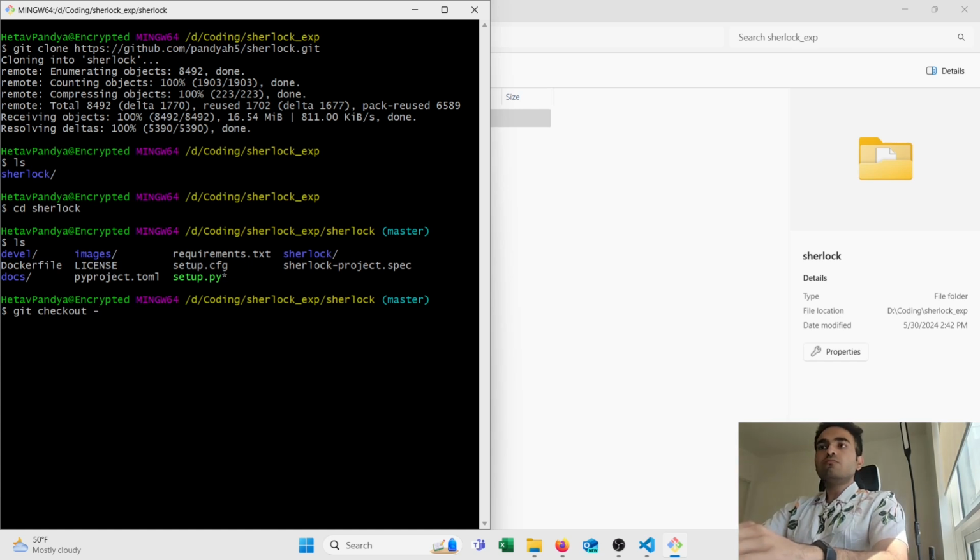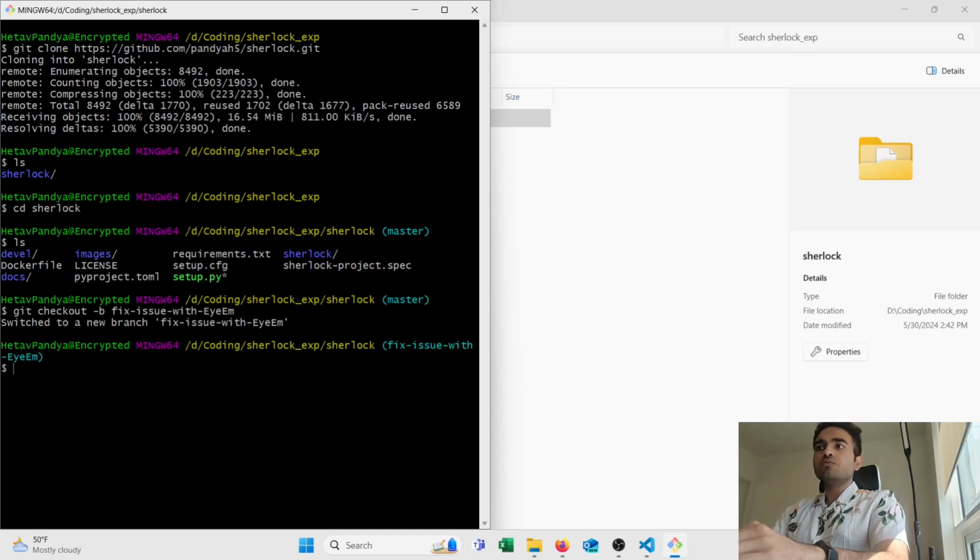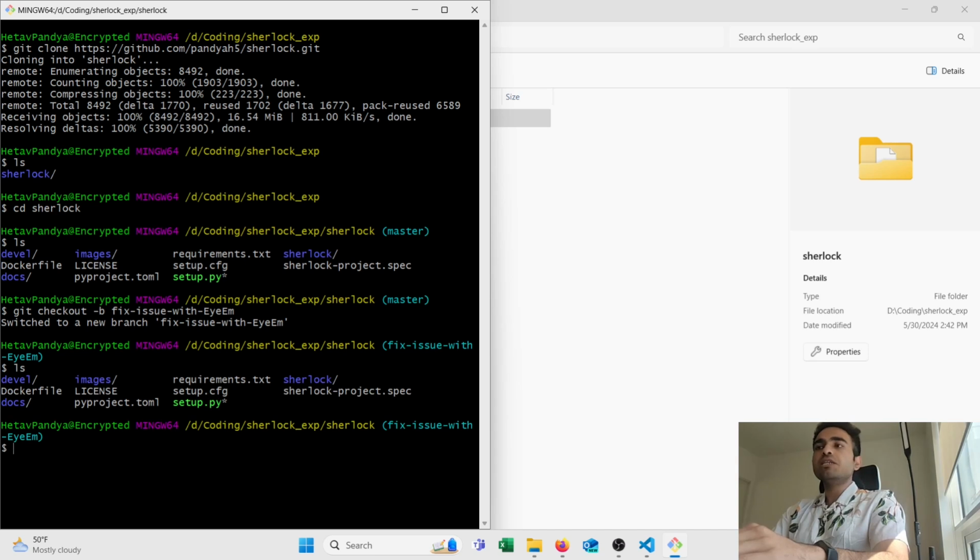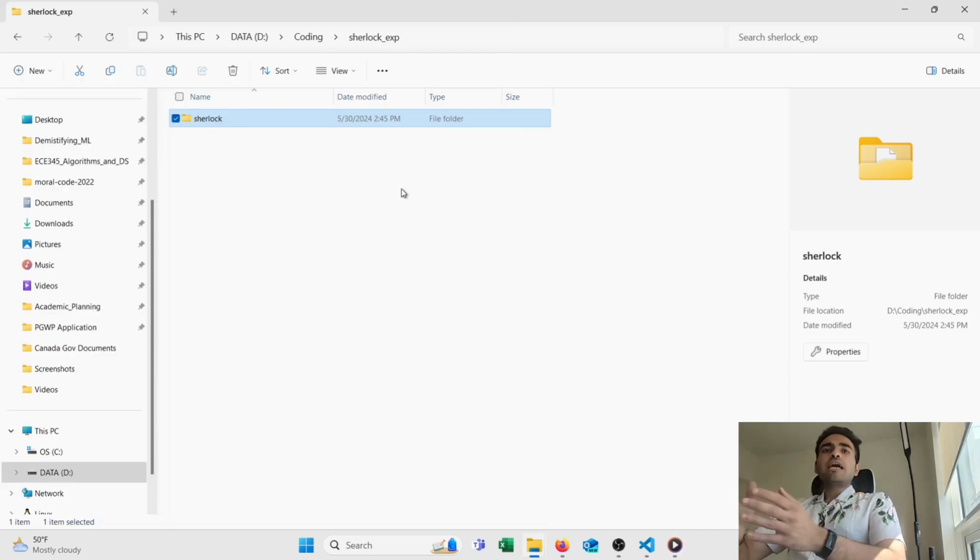So you can always do git checkout -b for creating a new branch. And this we'll just call test branch. You should usually name it a bit more descriptive, related to the problem you're trying to solve. But actually, let me follow my own advice and write fix issue with IEM, which is the website bug that we are trying to fix. Once you do that, you create a new branch, and it will still have the same files that you started with. Now, once we have the repository cloned into our local environment, now what we need to do is build all the dependencies.